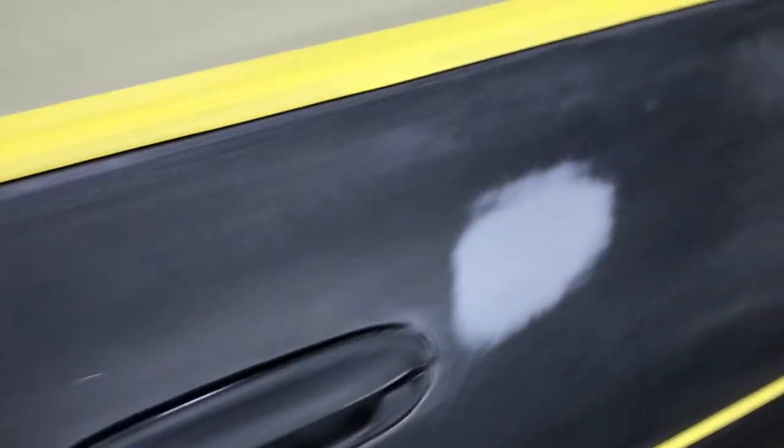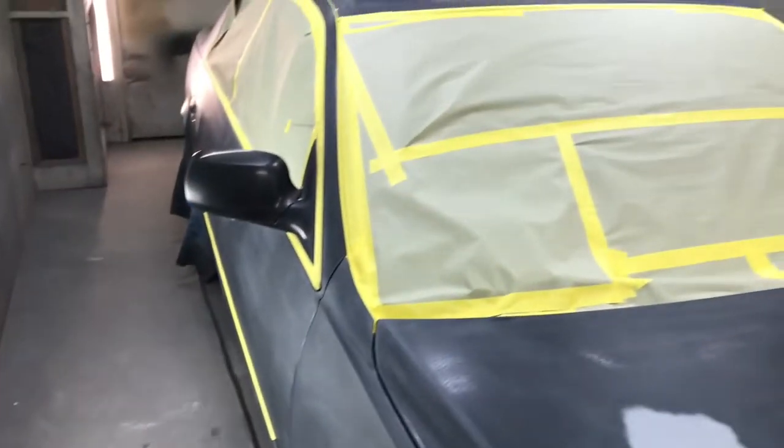So a quick walk around of the body, a couple spots here and there. So we address those areas. Got the rest of the body prepped up, ready for paint. Now we're just going to get ready for paint.